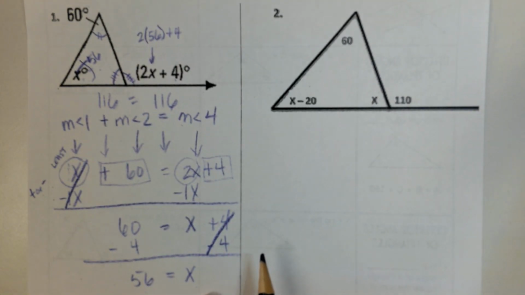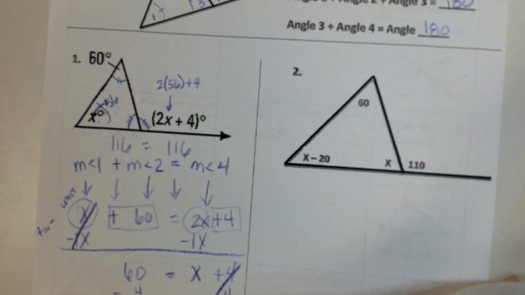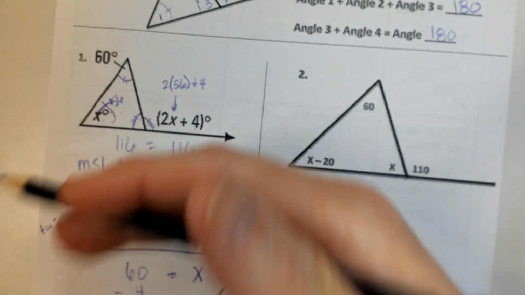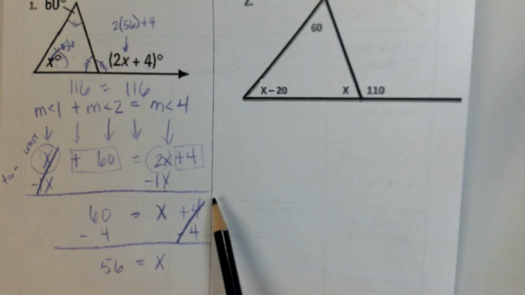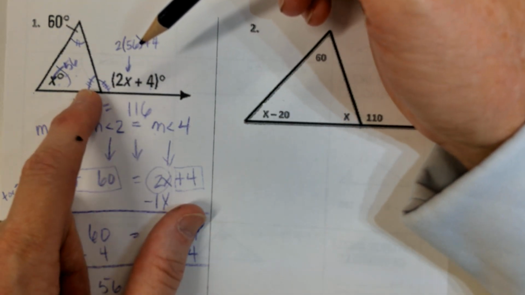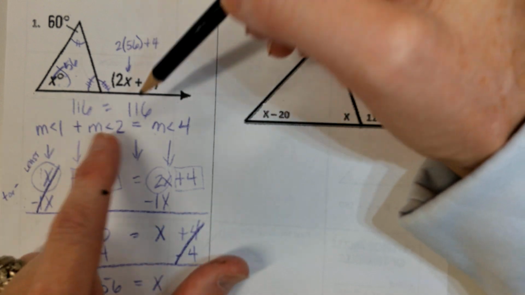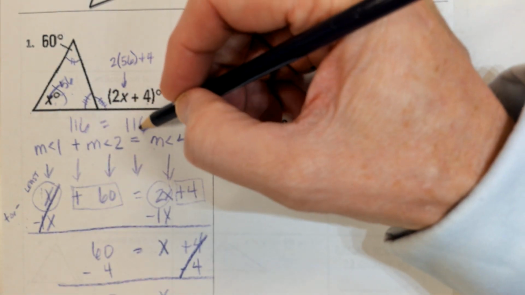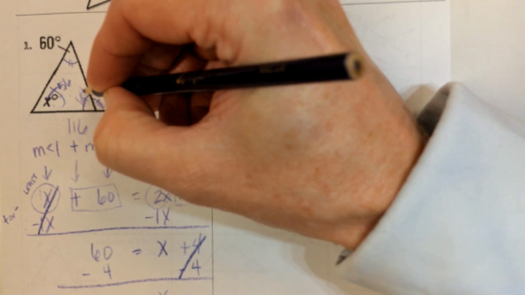If and only if x equals 56. Real talk right now. This is a higher level question. There's a lot going on here. You got to decode the equations from the angle relationships and solve for x. Then you take the value of x, and I could ask you any type of question. I could even ask you the measure of angle 3. Tell me. 64. Yes, it's 64 because 116 plus 64 equals 180.